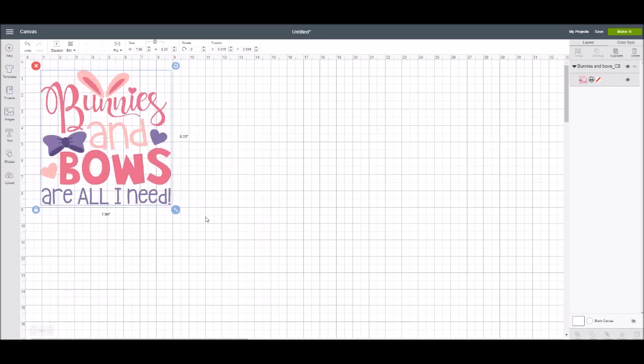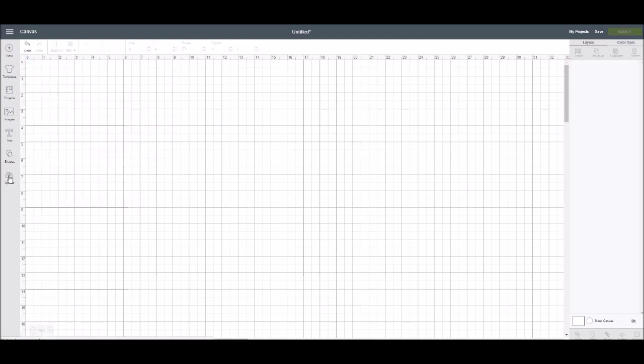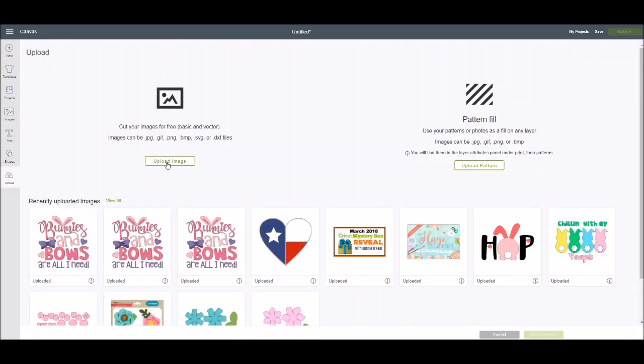But what I wanted to show you was that when you come over here to the layers panel, you're going to know that this is already ready for print. Okay, so it has the little printer icon, so you'd be able to add this image on top of a piece of paper and have it print out and use the print and cut feature and cut all that out. I'm not going to go into that step right now, but that's how you get a PNG file in. I'm going to delete this, and now we want to go over and upload the SVGs.